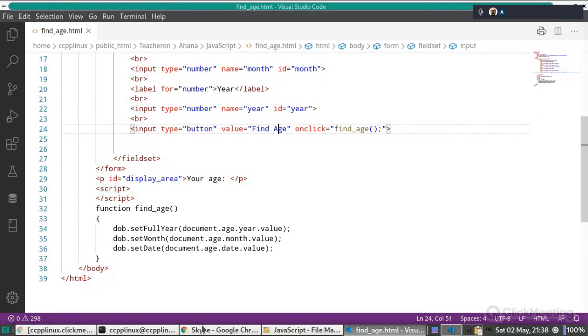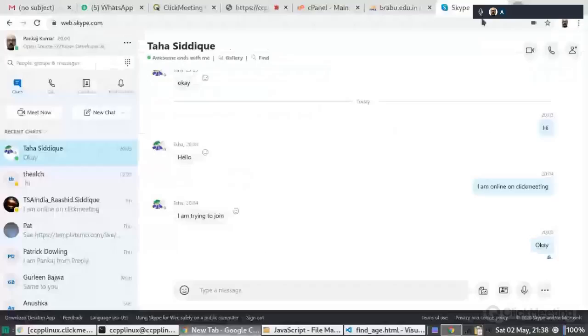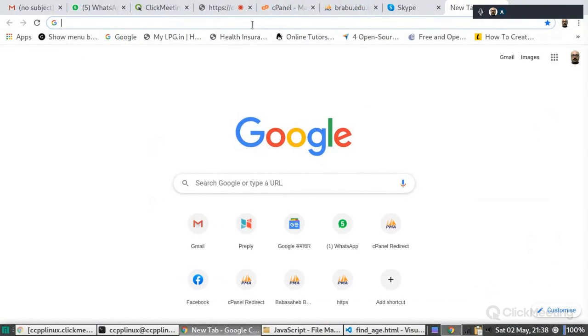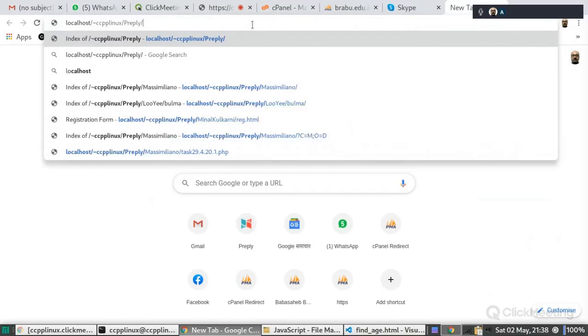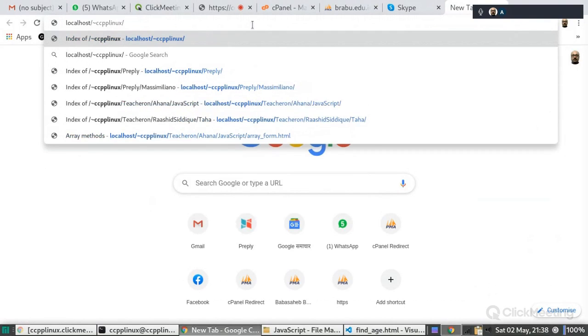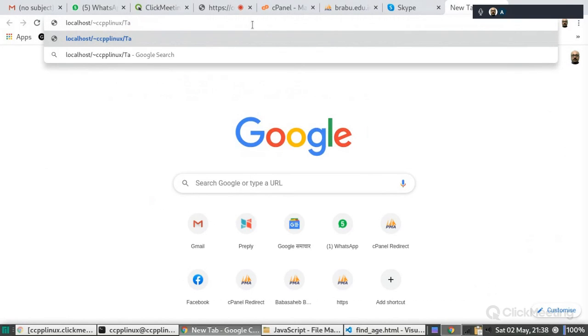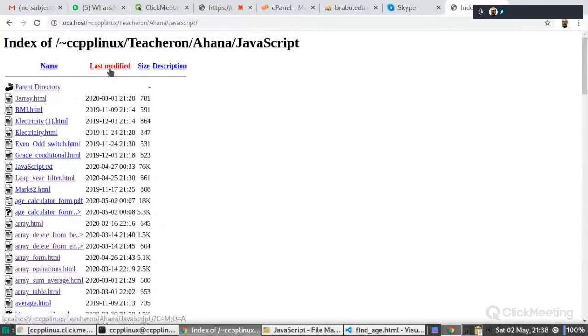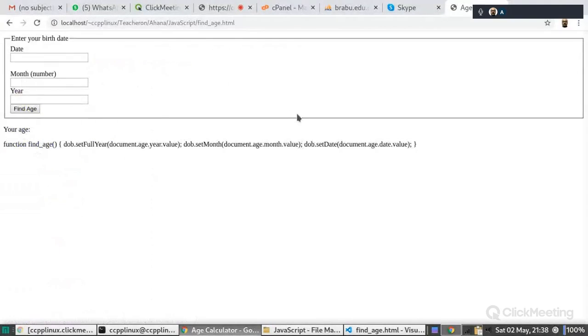Let me run this file in the browser. This function is being displayed here. Do you see?